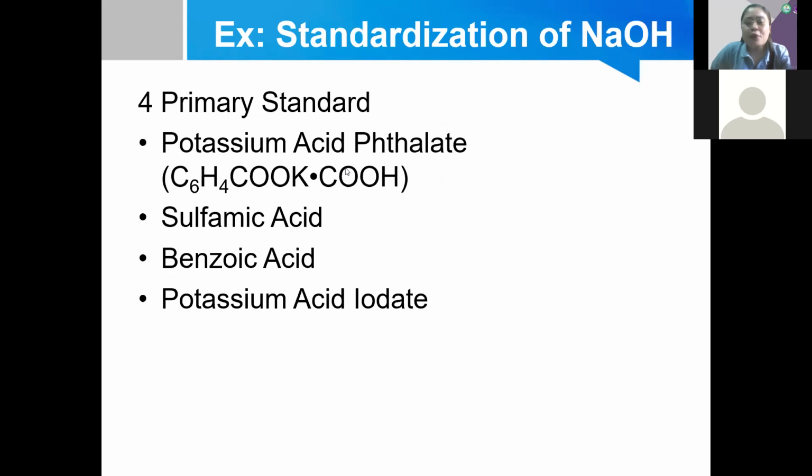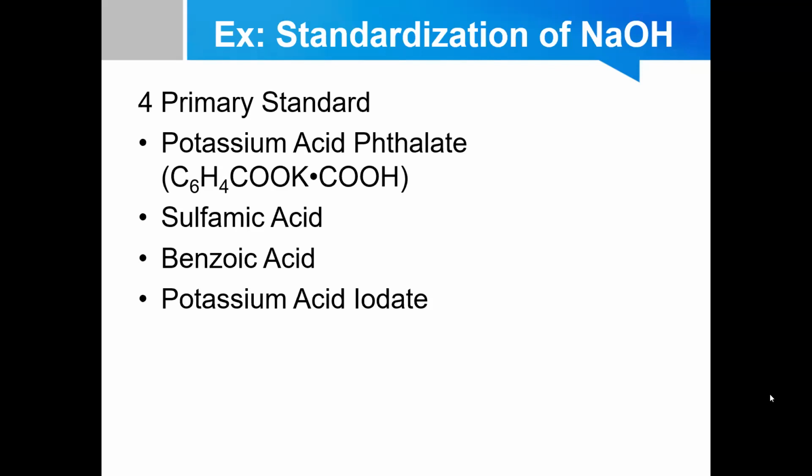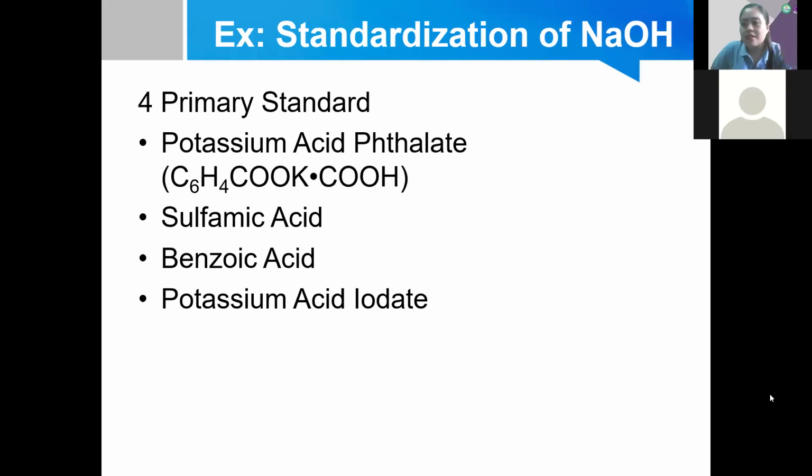Okay? So we have here examples of primary standards that can be used in the standardization of sodium hydroxide. You may notice I keep mentioning sodium hydroxide. That is because in laboratory class, NaOH is a very commonly used chemical substance. Since it has many uses, before it is used, it needs to be standardized first. Meaning, you need to identify its exact concentration.